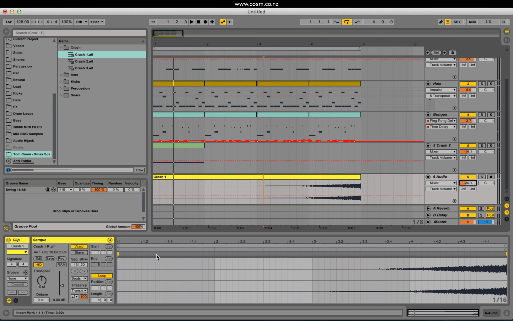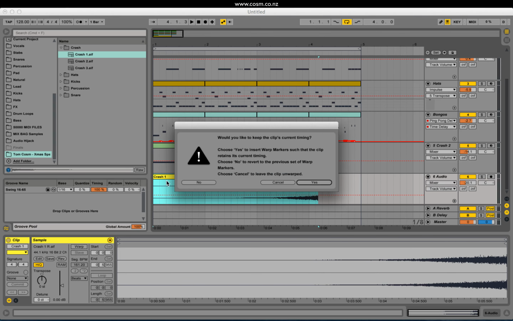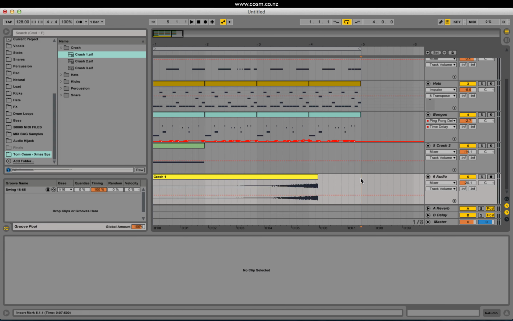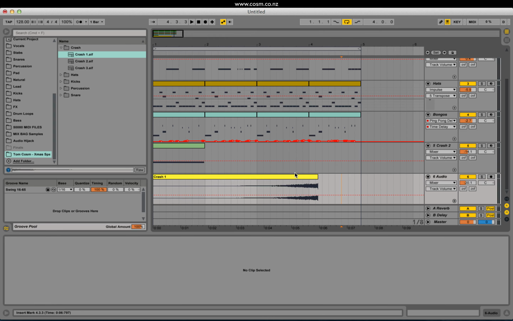It seems to peak around here, which is interesting. I'll turn the warping off. There we go. Because it was warped, it was stretching it to the whole 4 bars, which was creating that weird backwards effect, which wasn't really making it build up well enough. By turning off warping, it's just playing the original sample backwards without any change in pitch or speed.